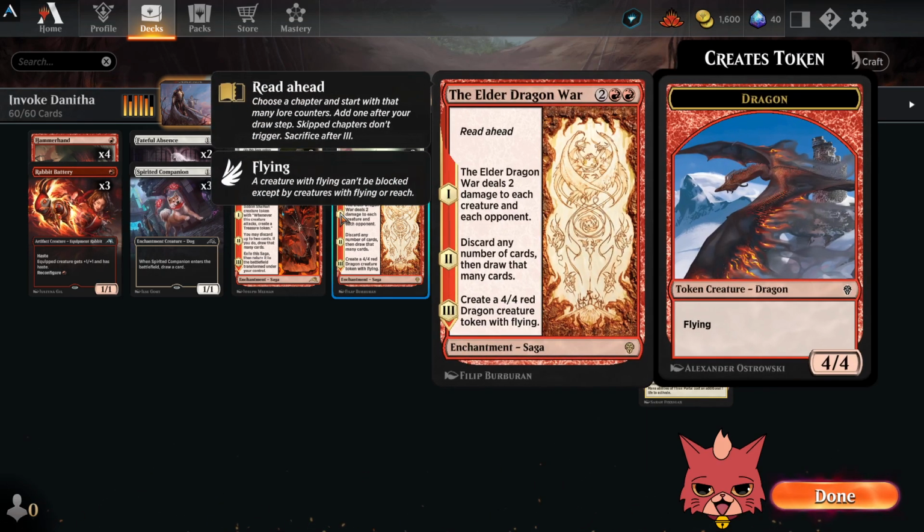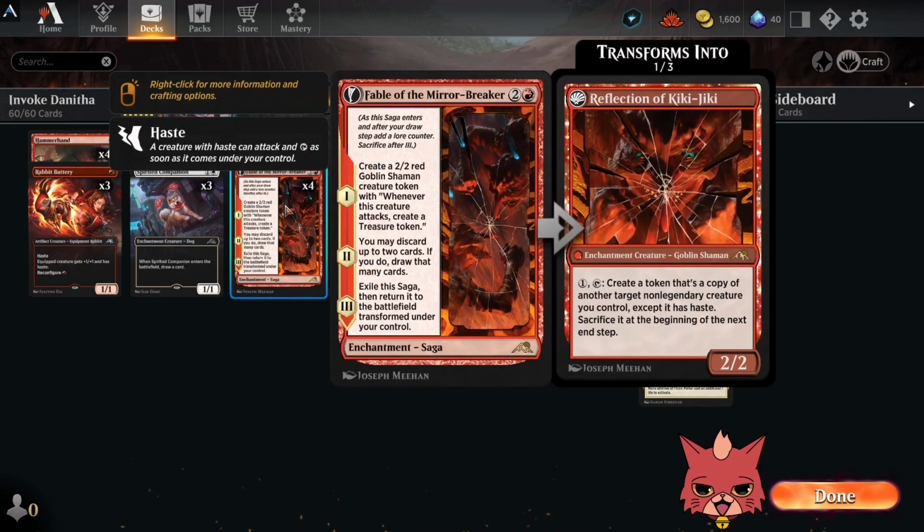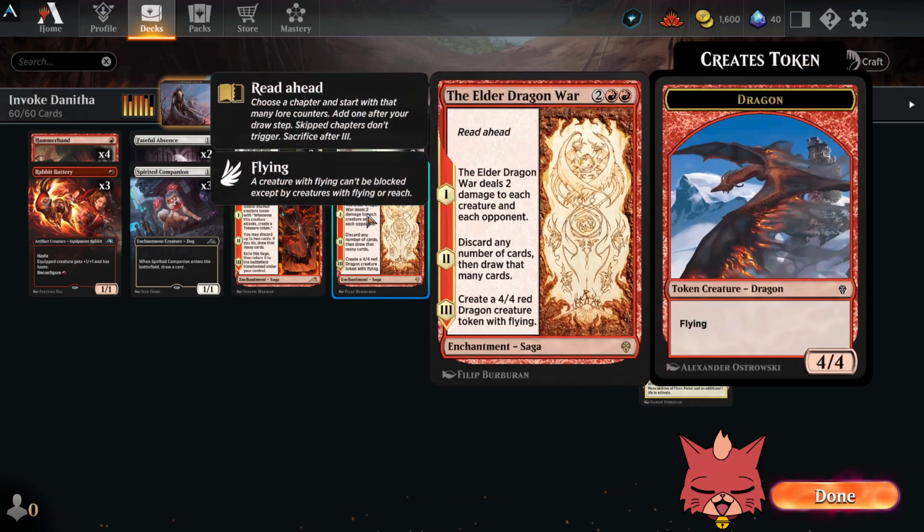So got 4 Elder Dragon War. So another enchantment, another way to potentially wipe the board on the first chapter here, which by the way, this card has read ahead. So we get to choose what chapter this starts on. We get to filter through the deck, which by the way, I forgot to talk about how discarding cards in this deck is actually pretty good because we do have an Invoke in here that's going to care about that.